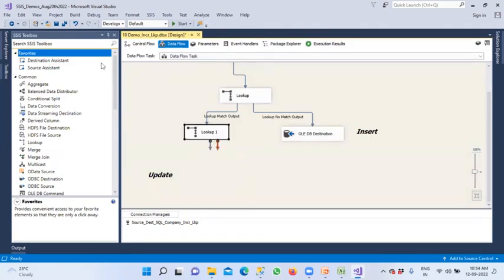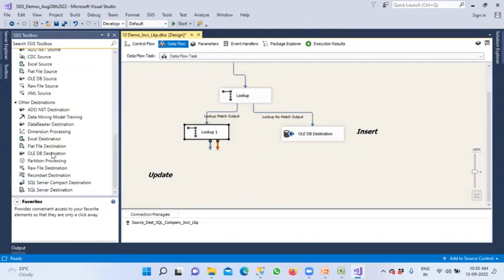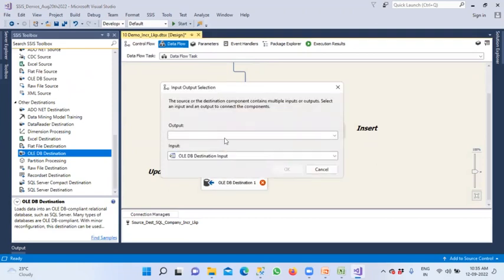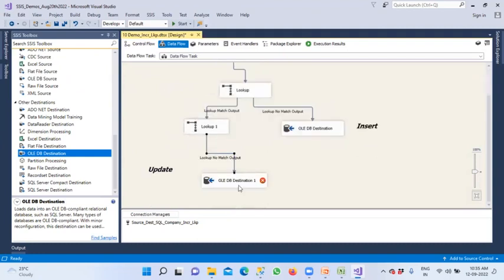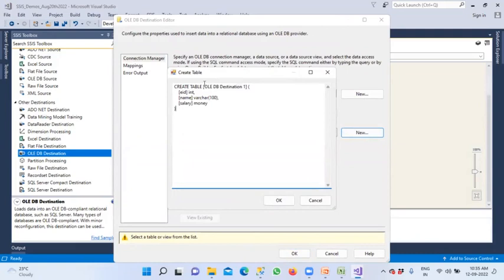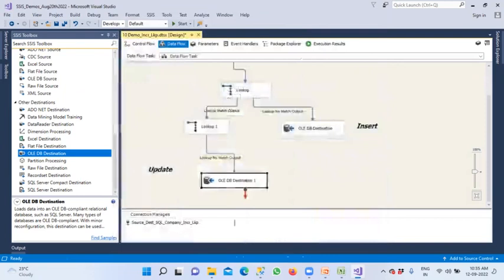So all the no match data I am dumping into one more temporary table. Drag and drop, create one temporary table. What data? No match data. The no match data only we're updating, right? I wanted to go and create one table, let us say, a temporary table. Temporary means what we'll say? We'll say stage employee. Clear? We create one employee table called stage employee.